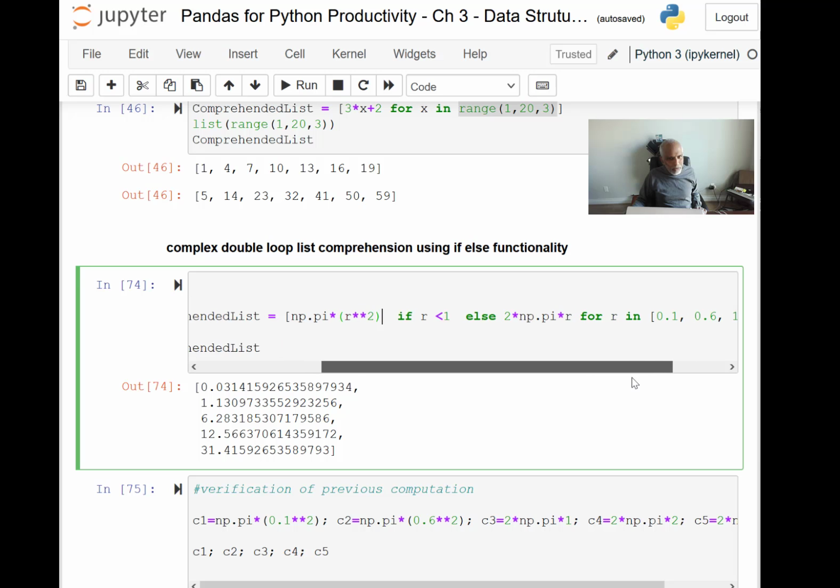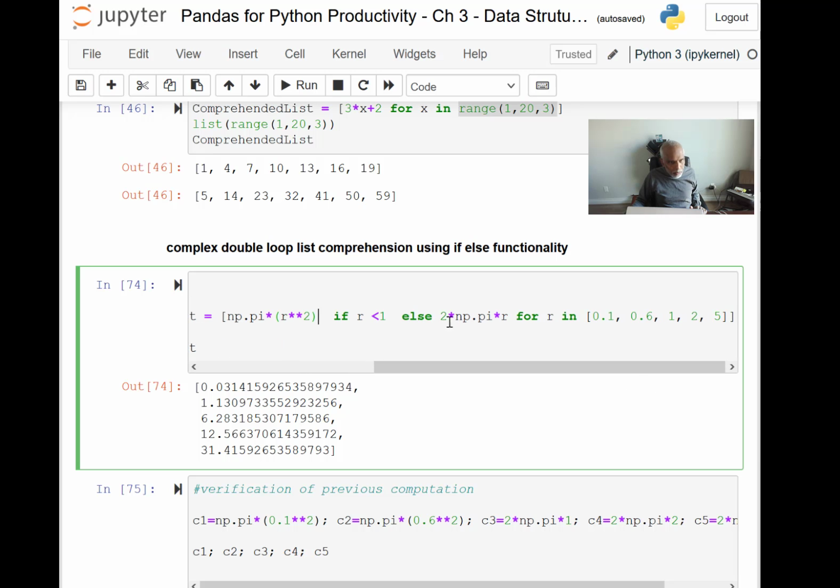So whenever the value of r is less than 1, use this; else, for values greater than or equal to 1, use this other function to calculate. So for what values of r? For these values of r: 0.1, 0.6, 1, 2, 5. Those are the 5 values. Two of them are less than 1, so for them we calculate the area. Otherwise, I'm going to calculate the circumference, which is 2 pi r.